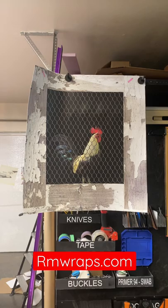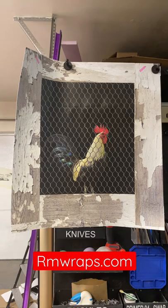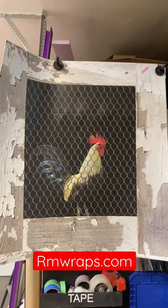It's going to call it maybe Chicken Coop Whitehead Rooster, or something like that. I'll think of some name right there. But just go to the Arm Wraps website and you'll see it and everything.